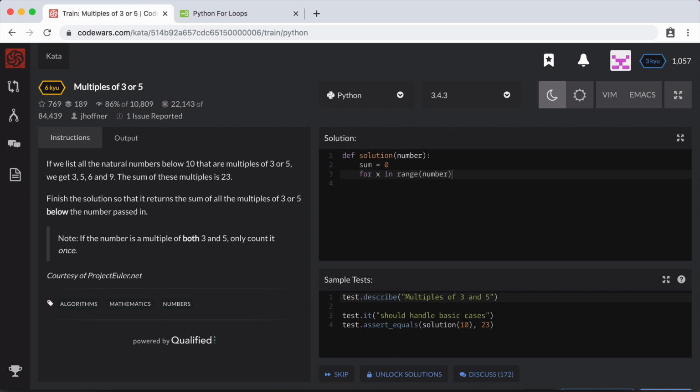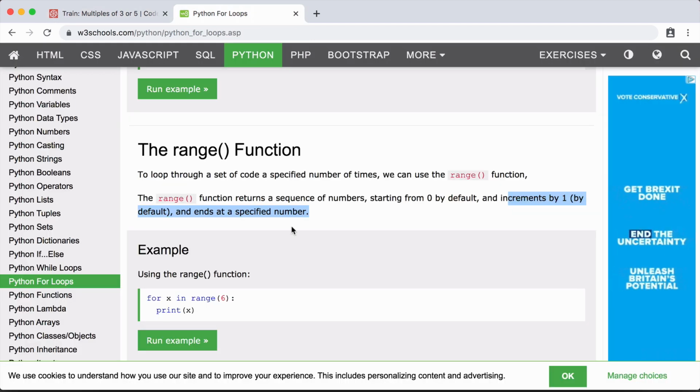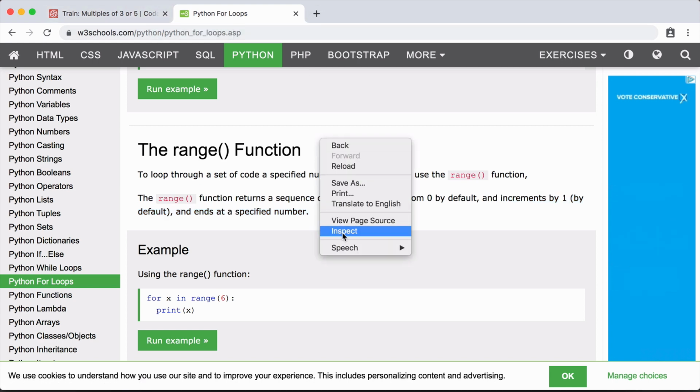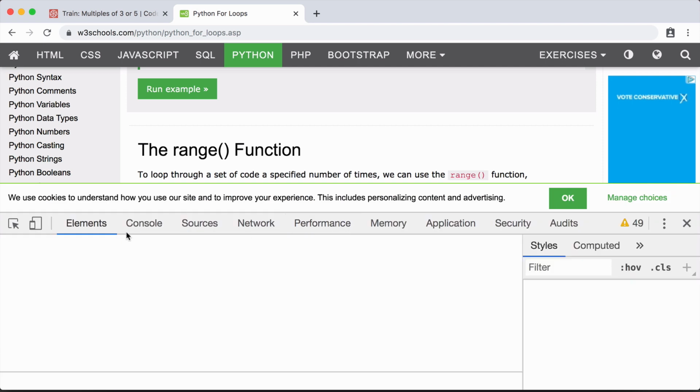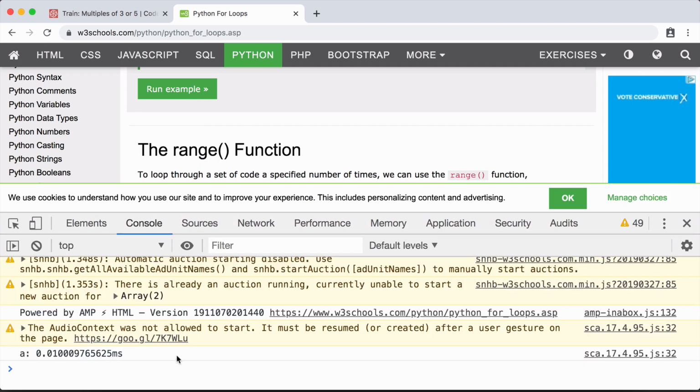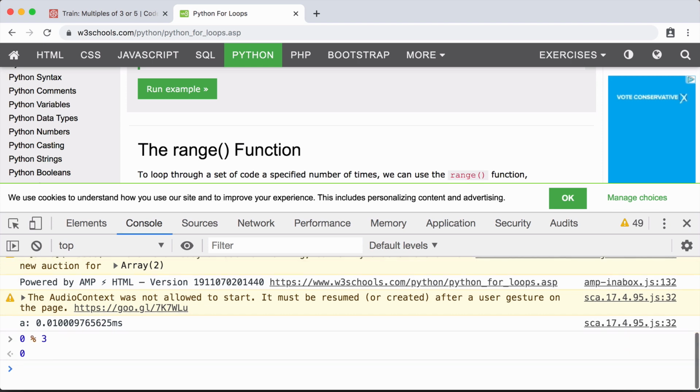So if number was 10, this would go... Where does it start? Does it start at 0 though? Starting from 0. I want to start from 1 really. It doesn't matter if we start from 0 if 0 modulus 3 isn't 0, but it is.